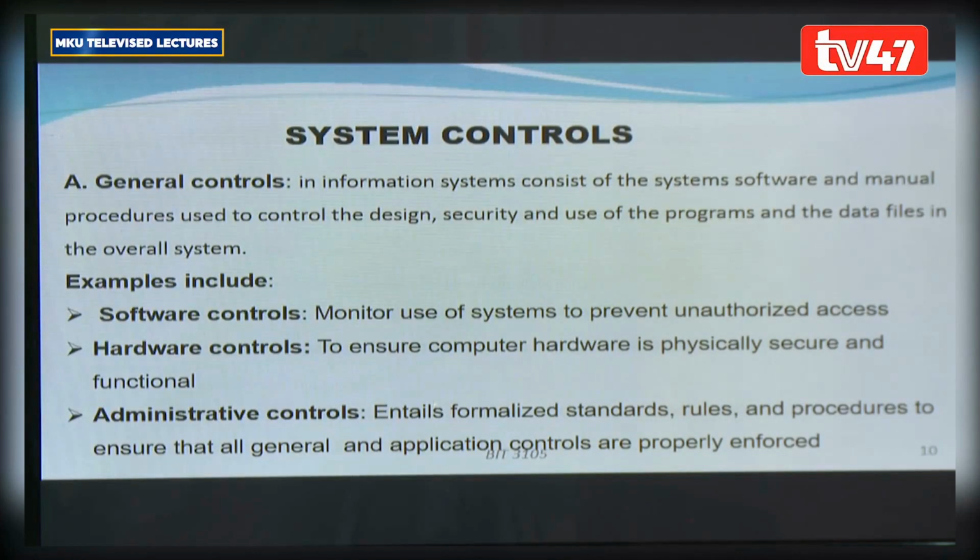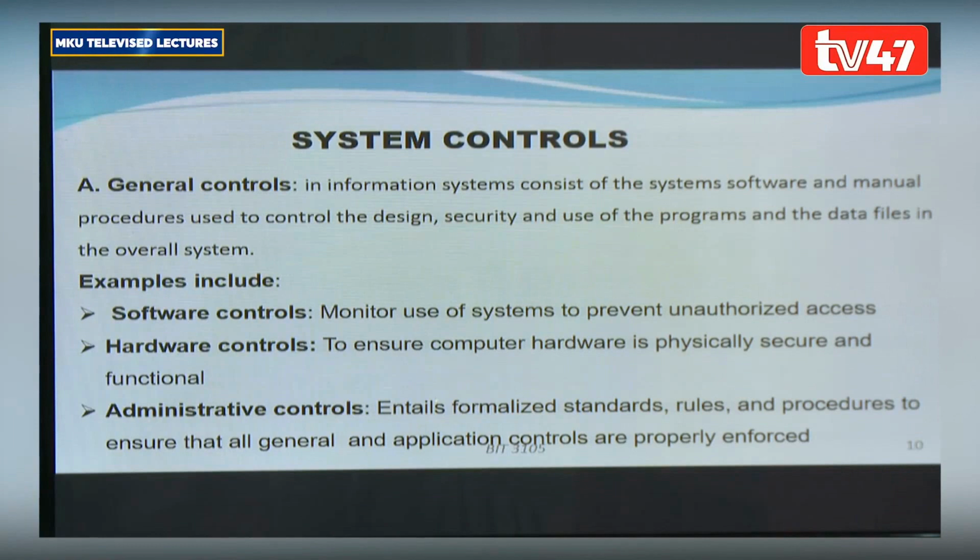So systems control, as we go on to conclude, is helpful, as we said earlier, to be proactive in ensuring security. Systems control helps you to be proactive in enforcing security. They also help you to use your system optimally so that you don't overdo the security and compromise system efficiency. We have examples like software controls, hardware controls, and administrative controls as part of systems control.